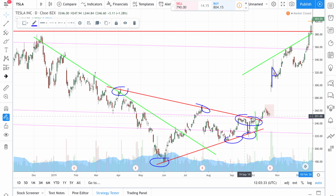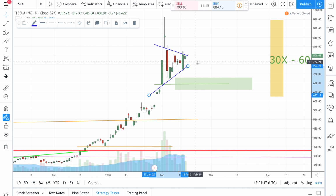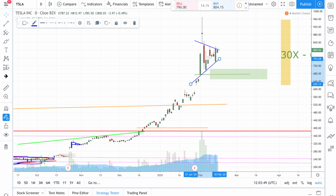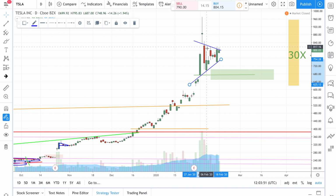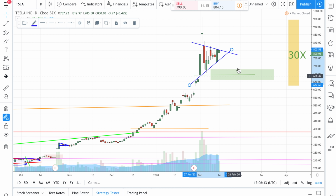The longer it squeezes, the faster it's going to jump. So this time, the squeeze is only for a few days. So don't have that kind of mentality where it's going to jump to a few $1,000s. No. The squeeze is just for a few days. So for the short term, there may be a burst up or burst down. So what I'm looking for over here is this. If I extend this line a little bit more and this line a little bit more, depending on where the candle moves, that is probably where I think the direction of the stock will go.